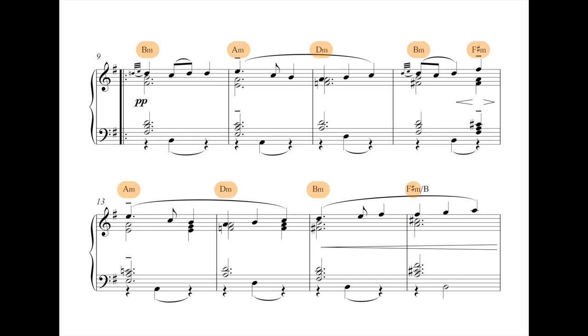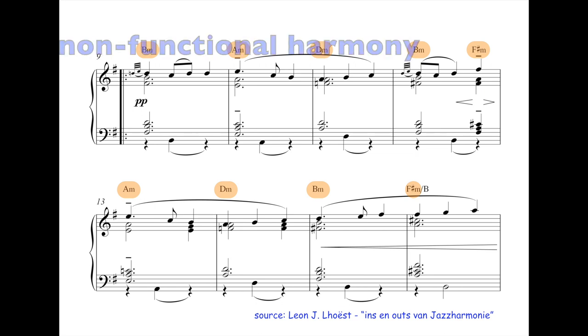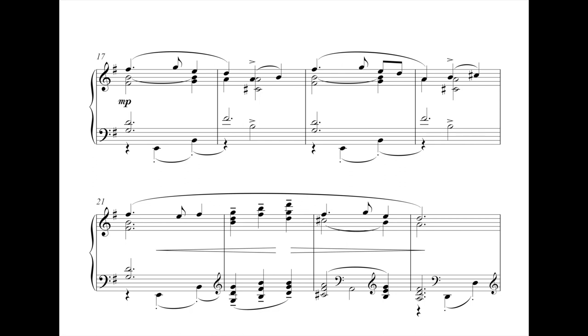The result of this constant use is that no clear tonal center can be perceived anymore, which means we are in fact dealing with a non-functional approach to harmony. The second half of the B part is easily one of my favorite moments in the whole piece.